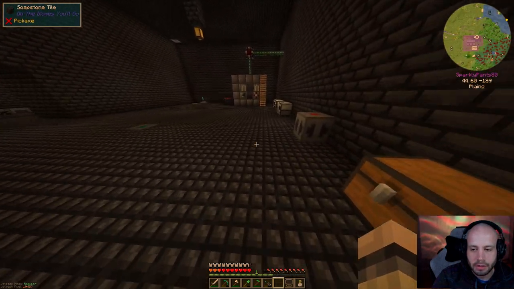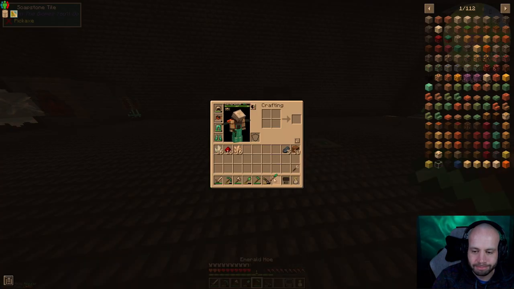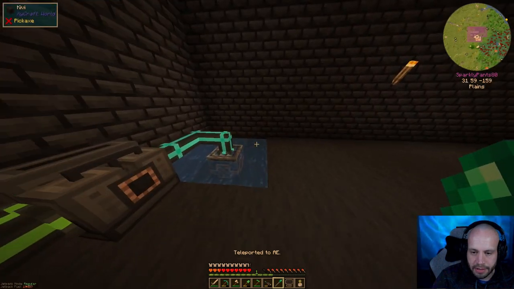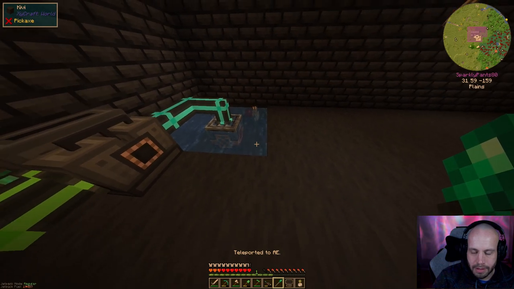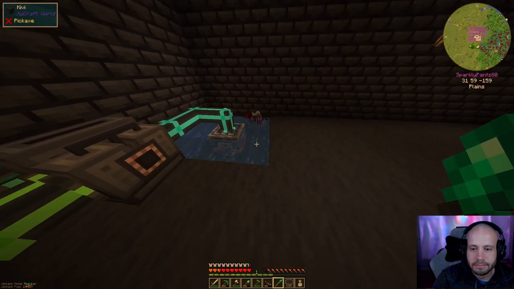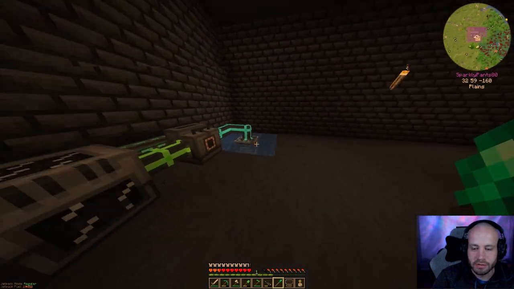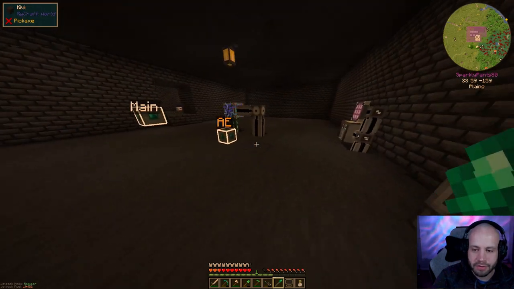Cool. Yeah, my water pool's not in here anymore, is it? Water pool is now here. Give me the Fluix. But yeah, charged Certus quartz, nether quartz, and redstone in water mixed together makes Fluix. That's for future reference.